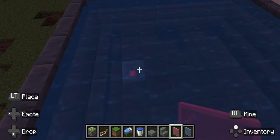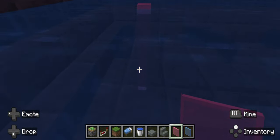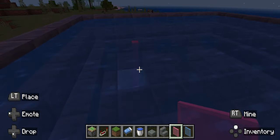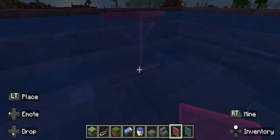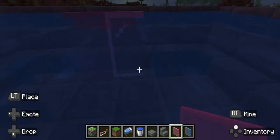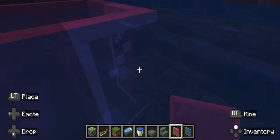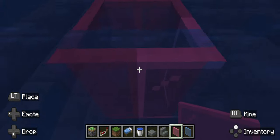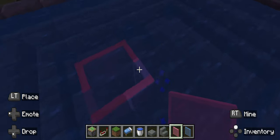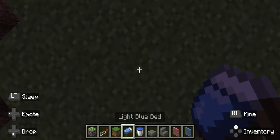Okay, good. Now you might see only one of these, but it's good because you're gonna make it stretch like you can't believe. Okay, I did not mean to make it that way, but anyways, and then do one side, that side, actually maybe two, and then right that, okay, and then you have made a floaty for your doggy. But I have to sleep again because it is nighttime.